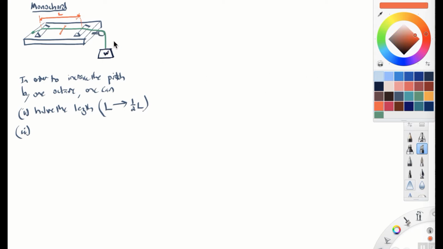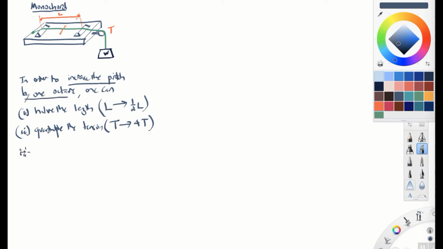And so let's think about this. This weight is producing some tension in the string. Let's call this orange T right here. So there's some tension pulling on it, and if you make the weight larger, you're increasing the tension. So one finds that by increasing the weight, one can also increase the pitch, okay? But you have to quadruple the tension. Okay, so take the tension and have it go to 4 times the original tension. That would also increase the pitch by 1 octave.